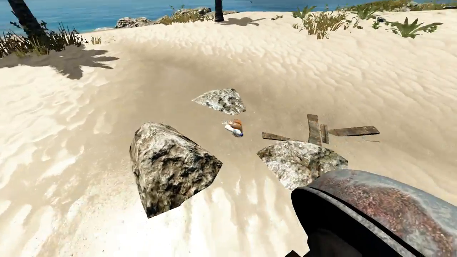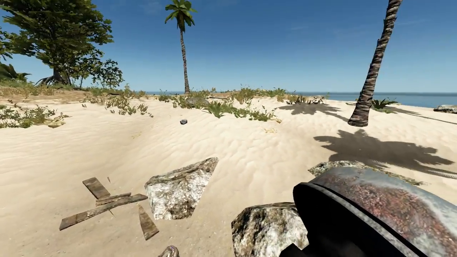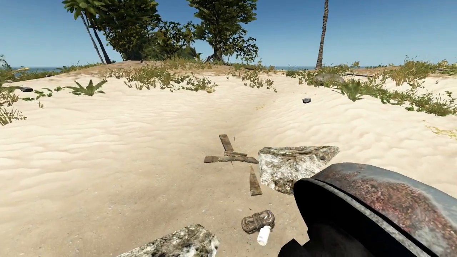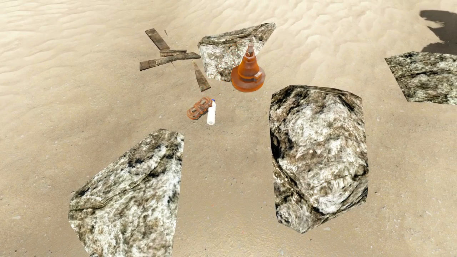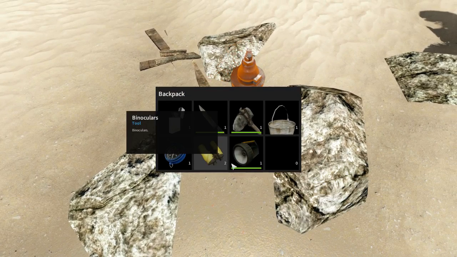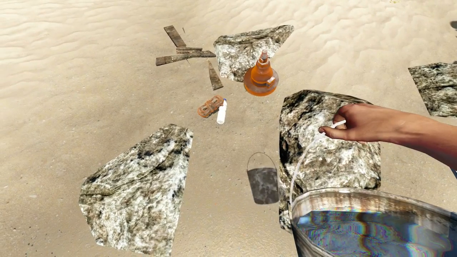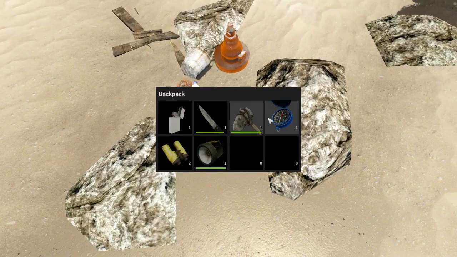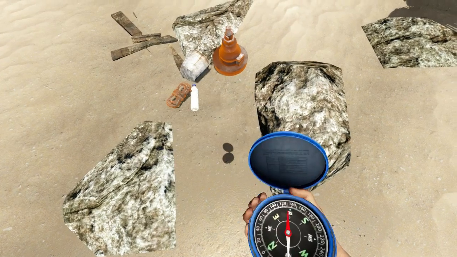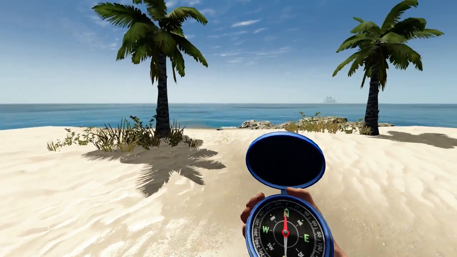This is a pretty well stocked island, actually. Usually the starting islands that I've been at, I haven't played the game too long, but the starting islands I have ended up at usually have less stuff than this. So, okay, this item stacks, which is nice. I don't need to carry a bucket of seawater. This is super nice. This is awesome. Because I'm trying to navigate from island to island.